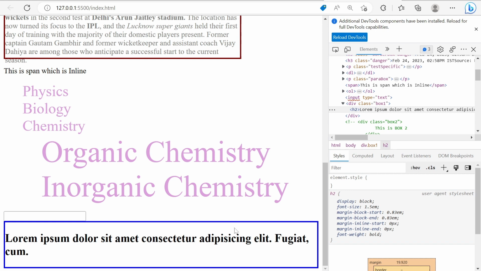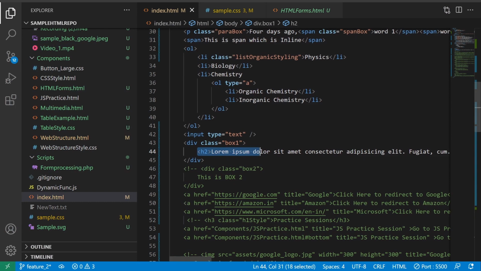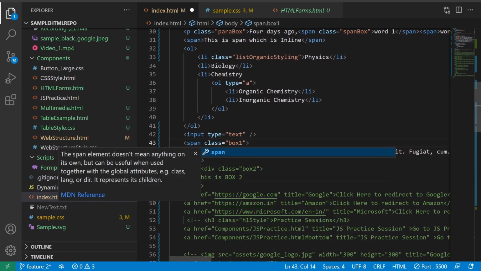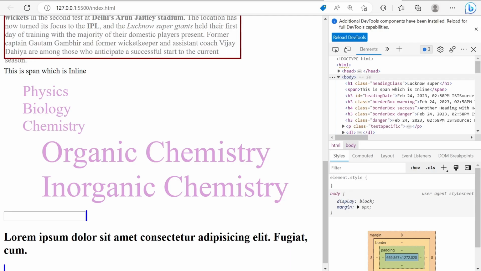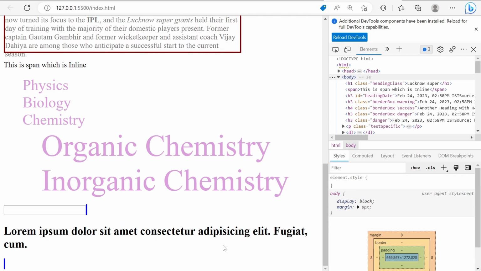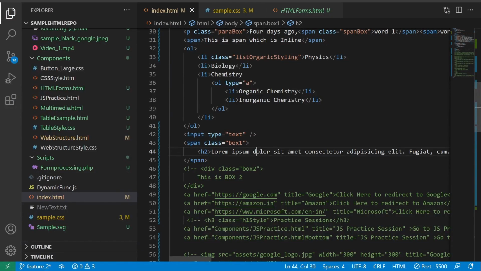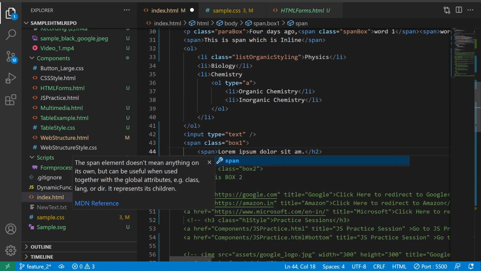In the case of a block level element, width will be 100% because it is a block level element, but if this same thing were in a span, the width would also be decided based on the content width. So let me just reduce the content and change this thing again to span.